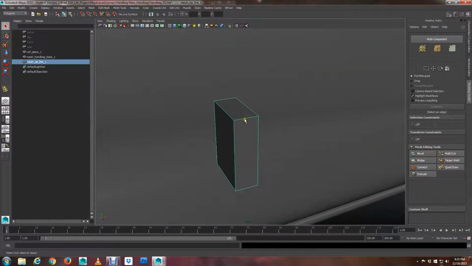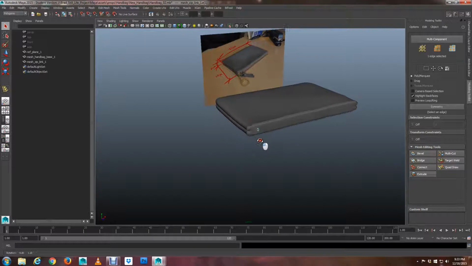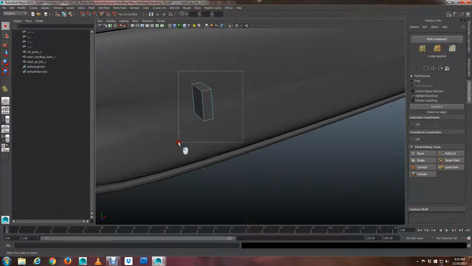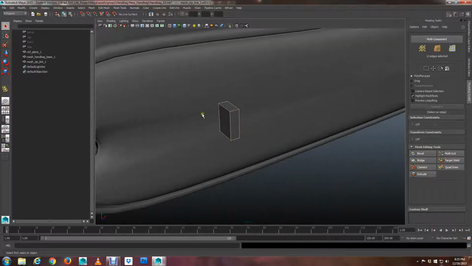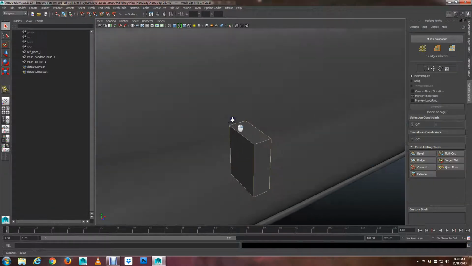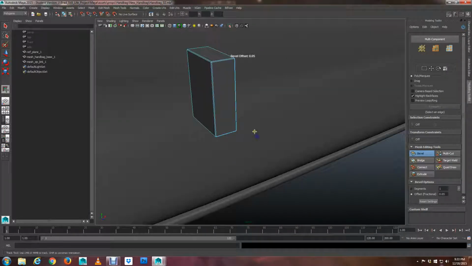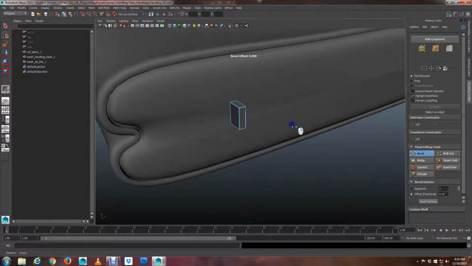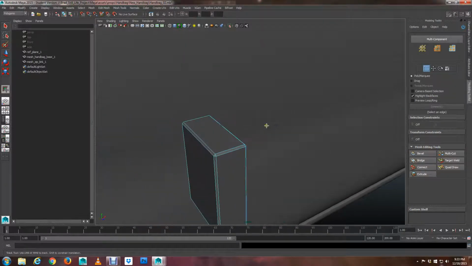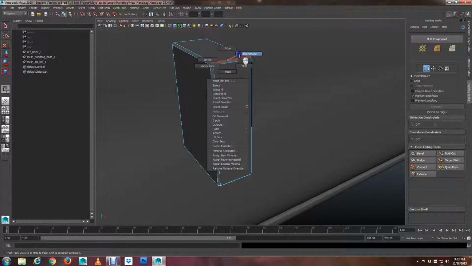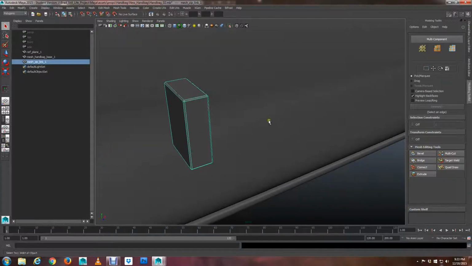So now what I want to do is select all of the edges in here, and I want to bevel them. And the reason is, if I left this completely square without any beveled edges, when we throw a reflective shader on this, it's not really going to look like a metal piece, because you won't get any specular highlights. And when you have just a slight bevel, just one bevel on all these edges, it's going to give you some nice specular highlights. So I'm going to click bevel, and I'm just going to do this, just like that. Okay, that's all I need. Just a bevel on those edges. Perfect. So I got one link here.